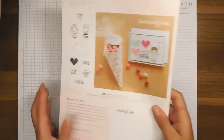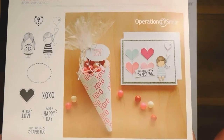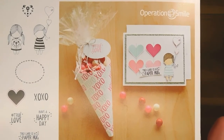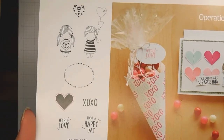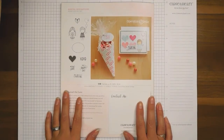And this is the Operation Smile stamp set. So anybody who orders one of these, $7 of the purchase price will go to Operation Smile. And they're just so cute. I really wanted to help Operation Smile out, and I might just purchase these and do a giveaway. That is actually a really good idea.